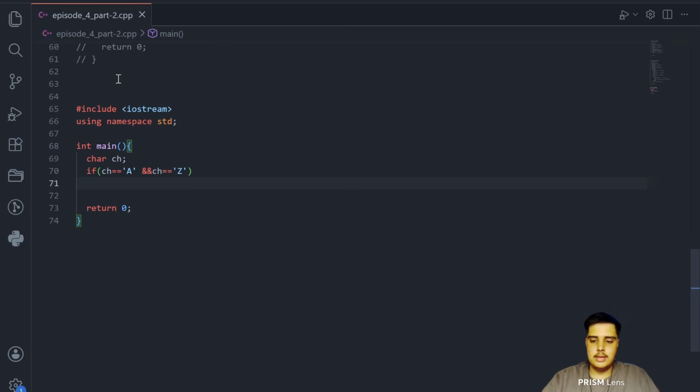So if char is equal to A and char is equal to Z, so it covers the whole range, then simply cout capital letters.